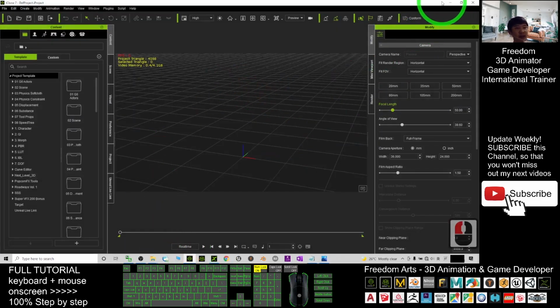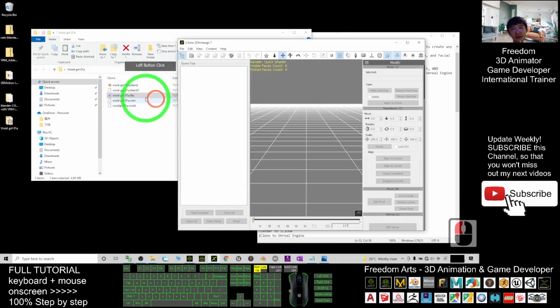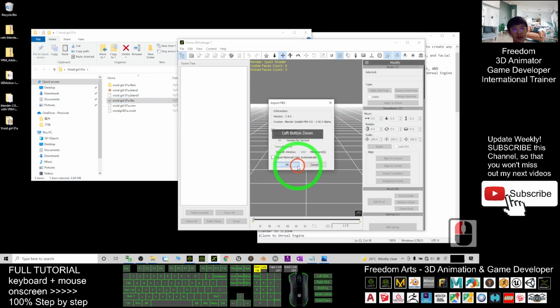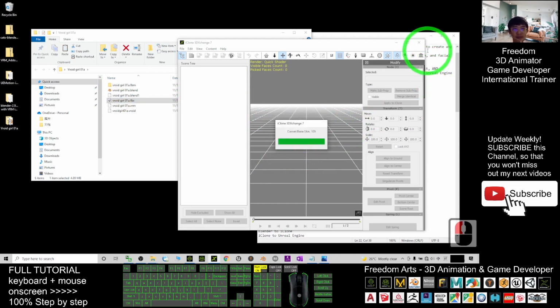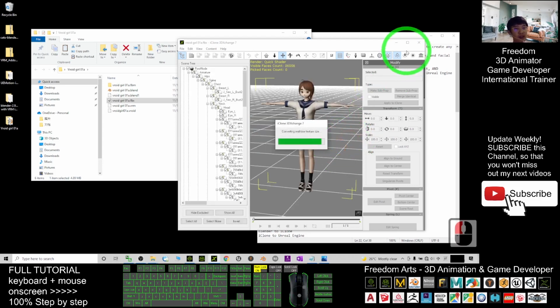Next, drag the Vroid Girl 01A into your 3D Exchange 7. Click OK, and wait for a while. This 3D Exchange should only support Morph Key from FBX version 2011 and prior. This one you can click OK.